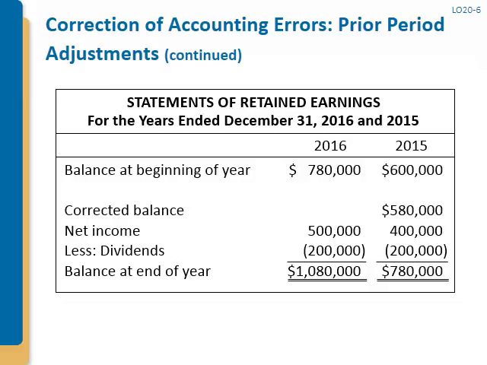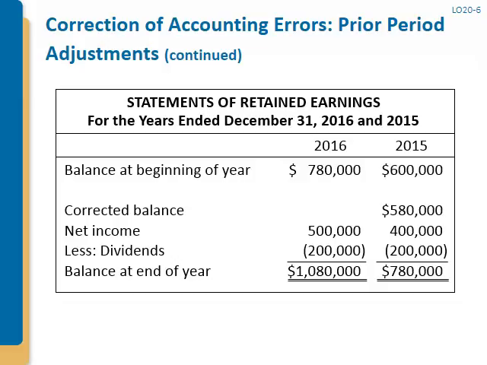Now suppose that in 2016 it's discovered that the error in 2014 caused that year's net income to be overstated by $20,000. It should have been $330,000. This means retained earnings in both years were overstated. Because comparative financial statements are presented, and because the current year is the year in which the error was discovered, the prior year would include a prior period adjustment. The incorrect balance previously reported is corrected by the prior period adjustment.